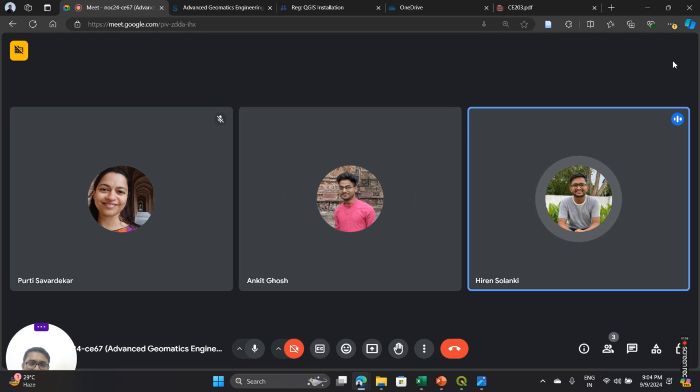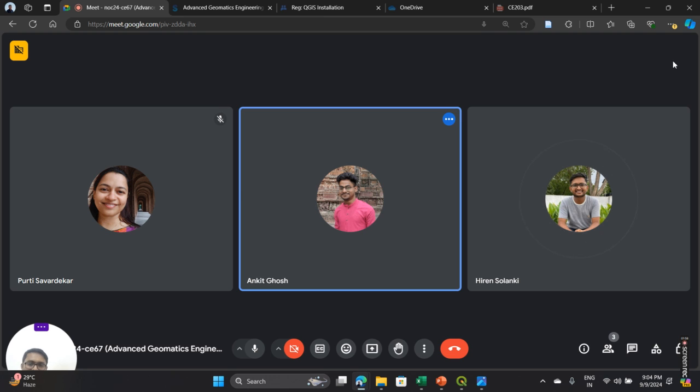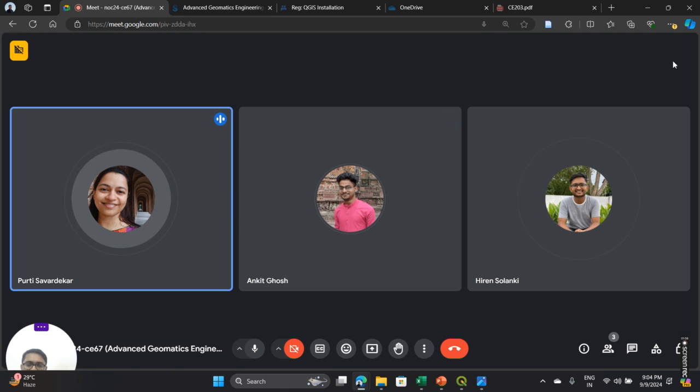So if you are interested in a particular topic related to your area, just ping me on my mail ID or our Q&A session. We'll try to look into it, some applications as well. Yes. There was a situation where people had asked me they wanted to digitize the boundary of some land parcel, and they wanted to do it to the accuracy of centimeters, which I could not do in QGIS. So if you could help us in doing that.